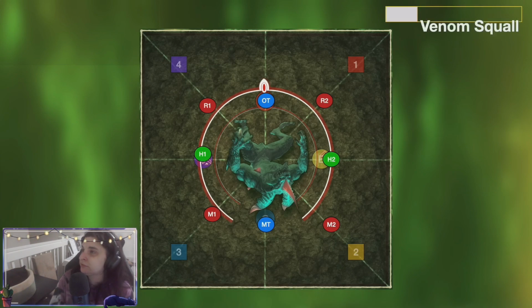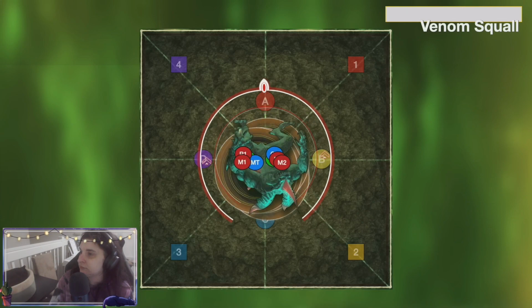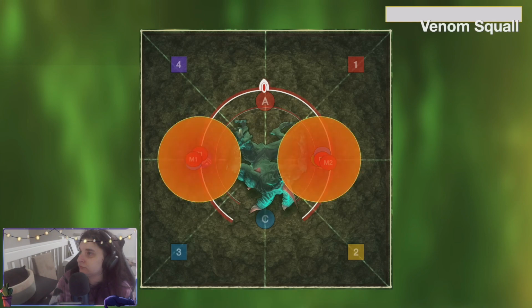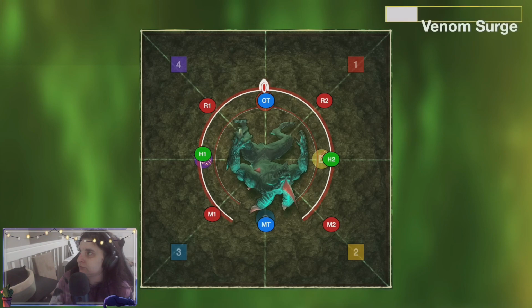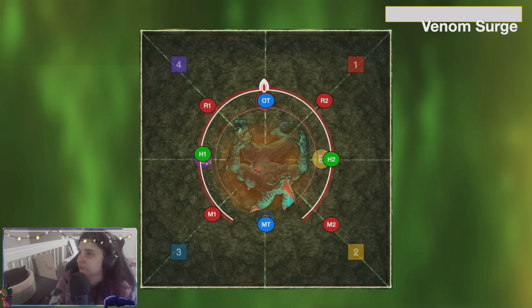Venom Squall is dealt with by first spreading, baiting puddles in the middle, and then stacking on healers. Here's the spread. Go middle to bait those puddles. As soon as you see them go out, note that the stacks go off very late, so hang tight and wait for those to go off. Don't move early. Venom Surge is the exact opposite order. First, the light party stacks, then go middle to bait your puddles. Finally, go out to your spread positions.